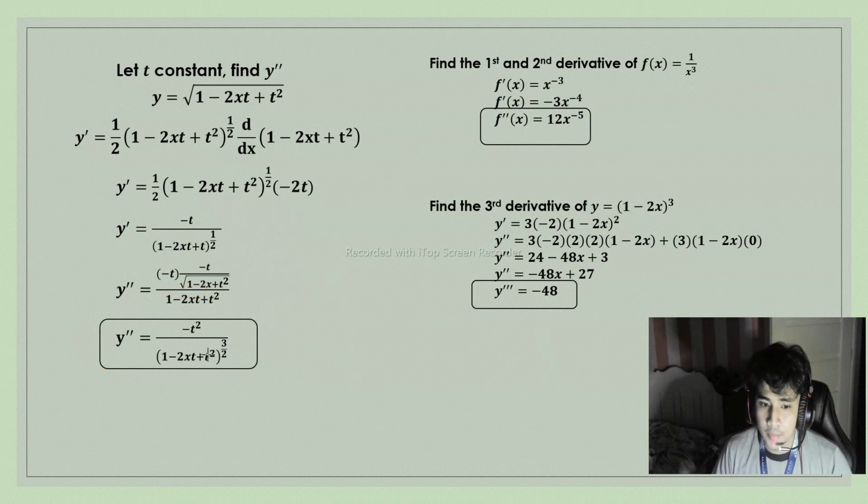For the next step, for the next one, we need to find the first and second derivative of this function. So, for the first derivative, iangat ulit natin yung 1 minus x cubed. Pwede natin maging x raised to negative 3. So, find the derivative. Negative 3 is negative 3x minus 4. Kasi, copy natin to. Ilagay natin sa tabi ng x. Tapos, minus 1 natin yung exponent.